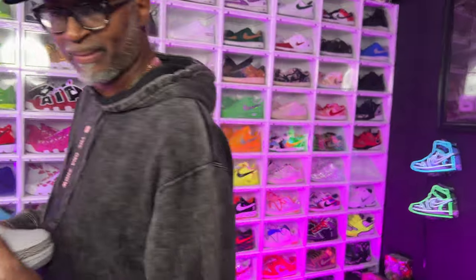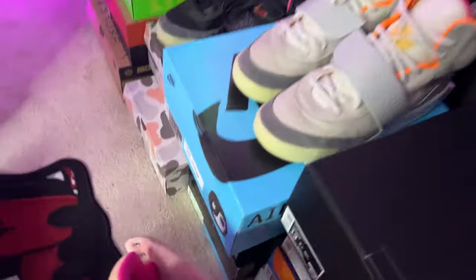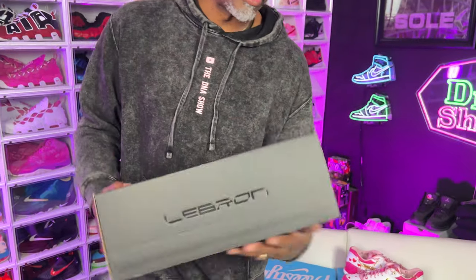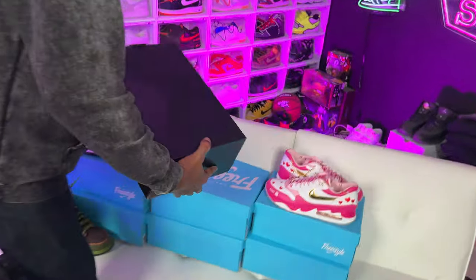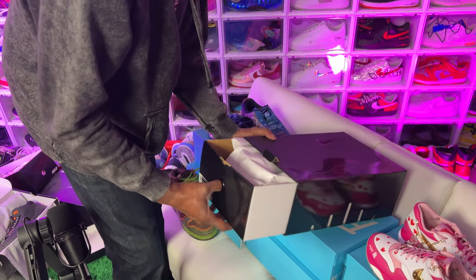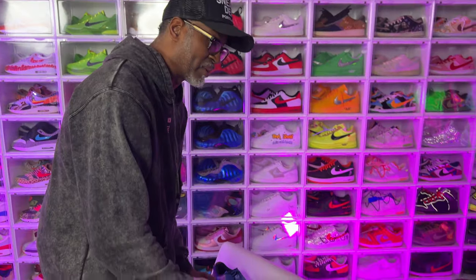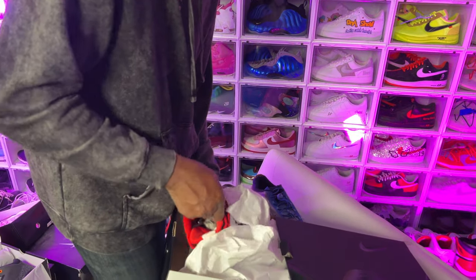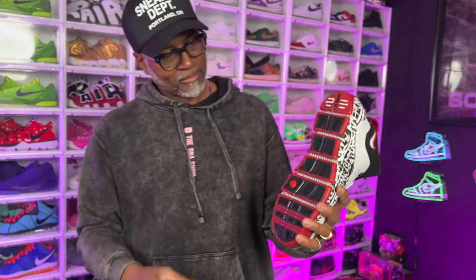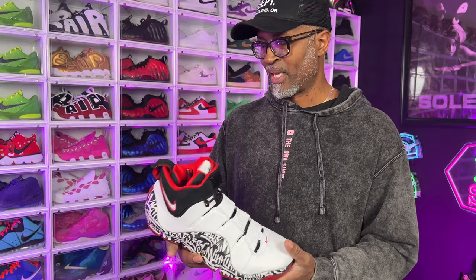Oh my God, I got these too — I haven't been posting them yet. It's like a sleeve box — it's a slide out. LeBron 4s. They're retro-ing the LeBron 4s. I've been trying to get those other LeBrons. These are clean. So this was like a sample back in the day that was like thousands of dollars, then it came out to the public and they just sat. I was like, great, I'll take them. I've been wanting these for 10 plus years. You got to have these in the collection — these are crazy, these make sense.